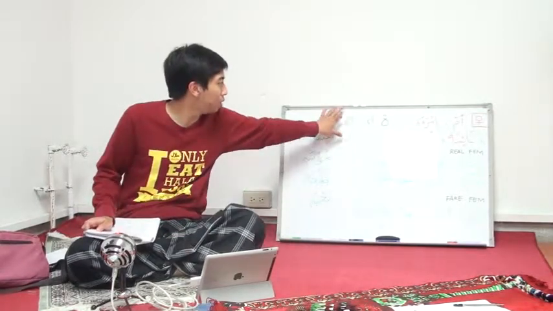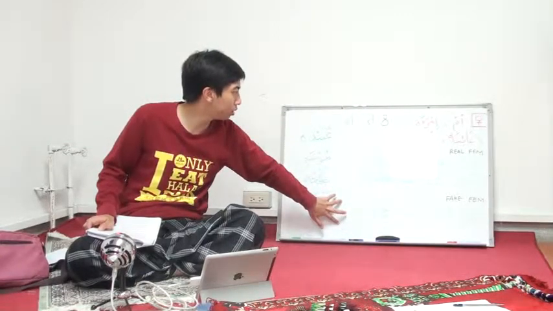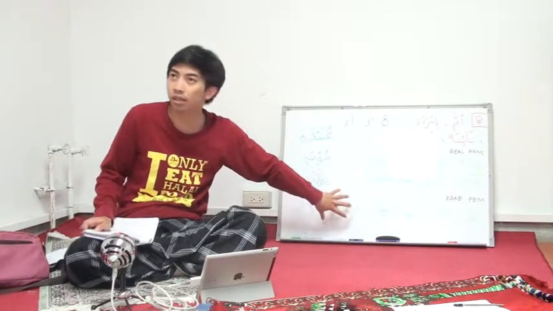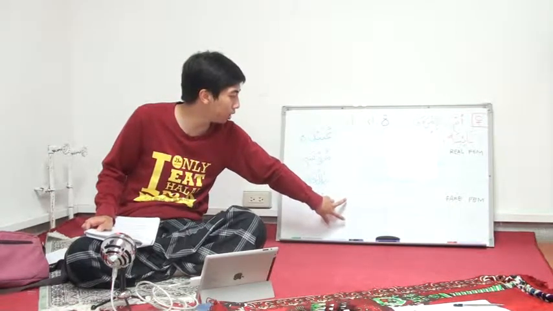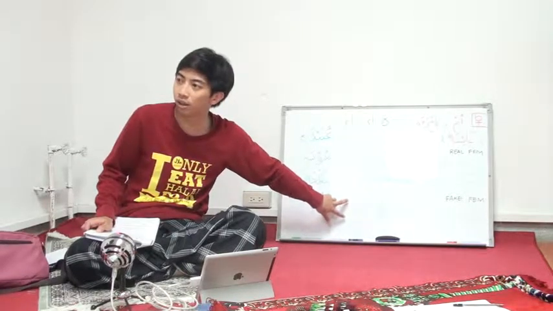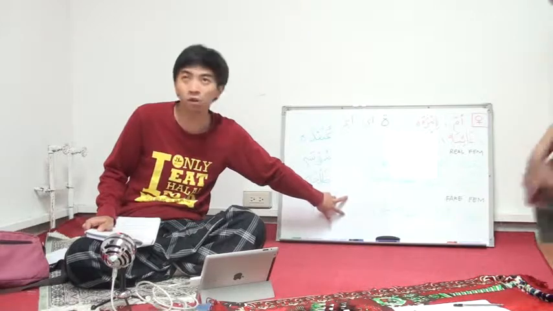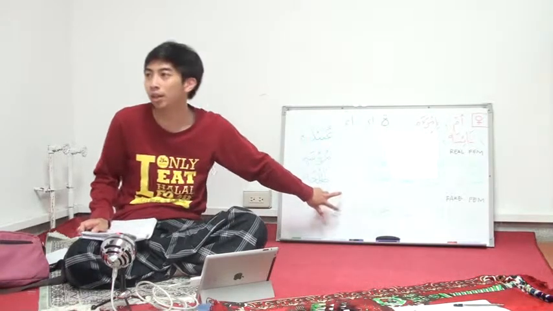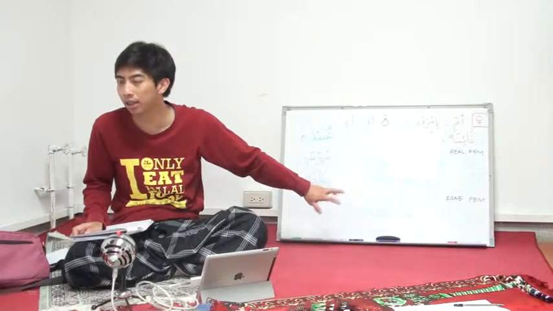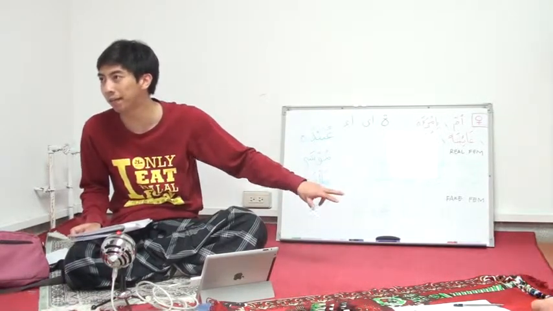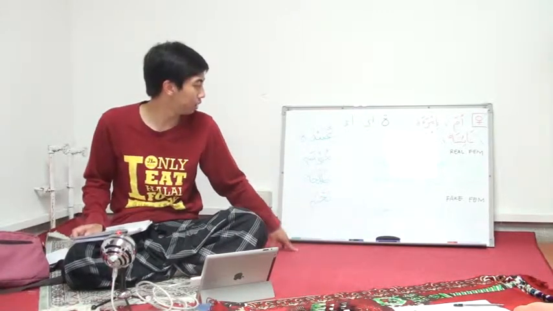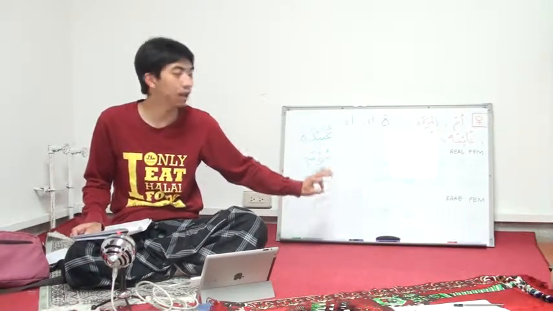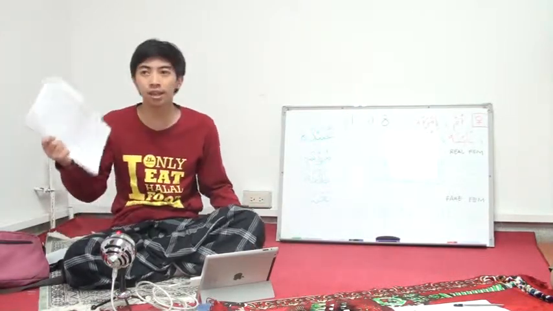And I told you about the first rule and the second rule. This is the first rule for fake feminine, and the second rule is broken plurals. The third rule is something that we need to memorize. Basically, if we take a look at our body parts, when we find that body parts are created in pairs, then it is feminine. And the rest of them, if it is not in pair, it is just single, just one, then it is masculine. And this is the last thing that we need to memorize.